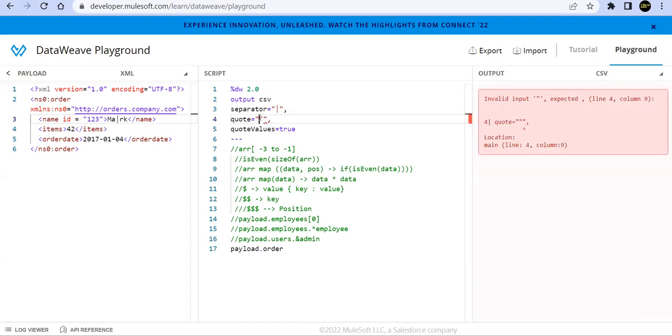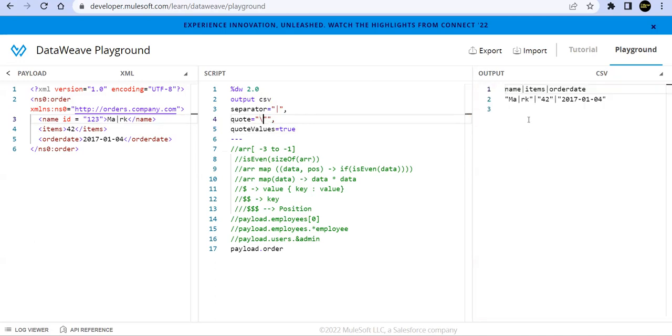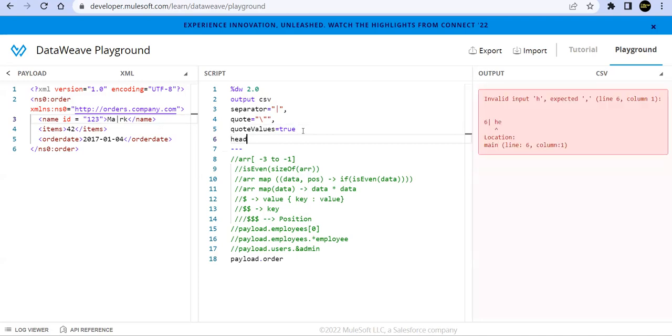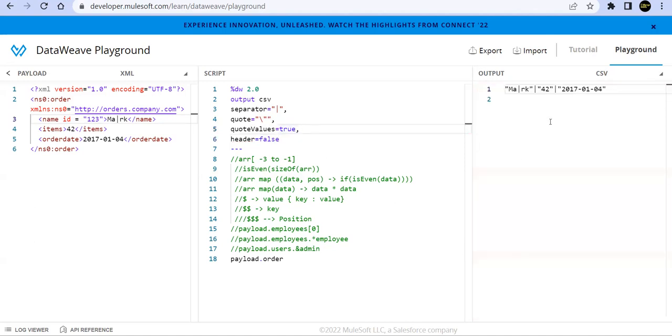So you need to give, see here now, double quotes. Okay, you can go ahead and have the quotes for header also. So if you don't want header, we have something called here. If you are not really interested in header, by default header is equal to true. If you don't pass, I can go ahead and say false. Again, I'm missing comma. So now if you don't want to pass header, you can go ahead with this.